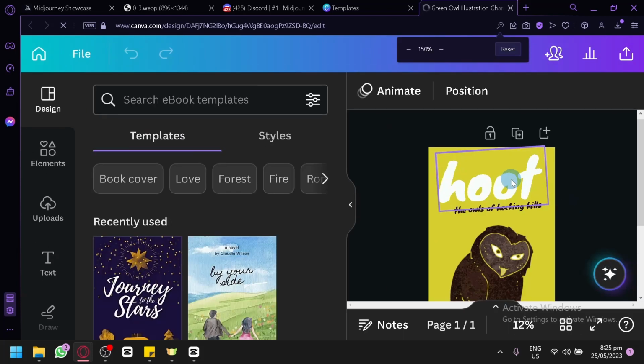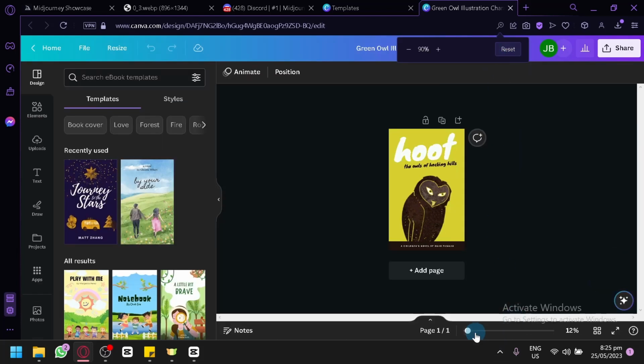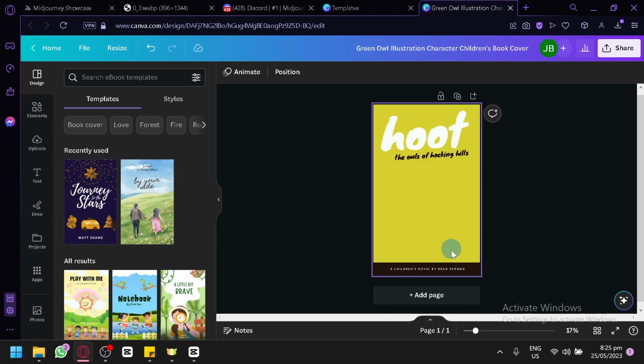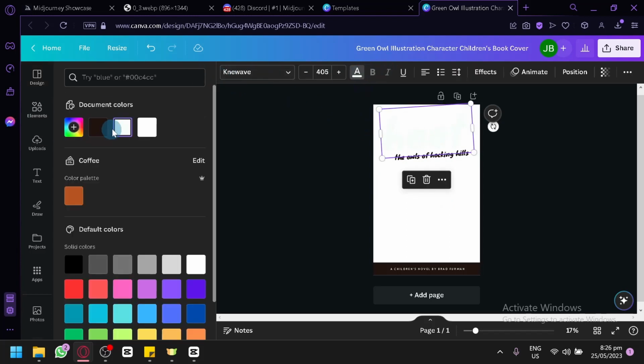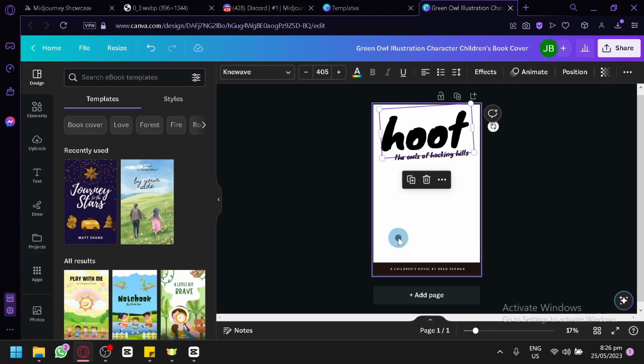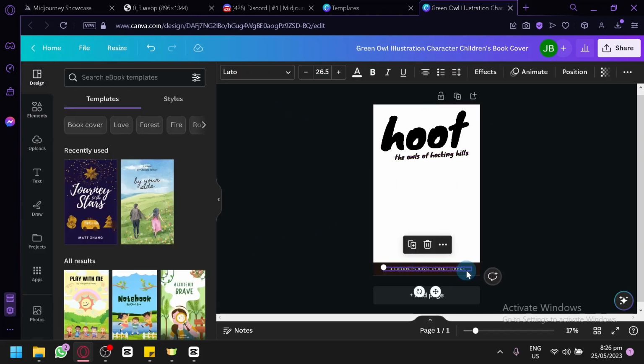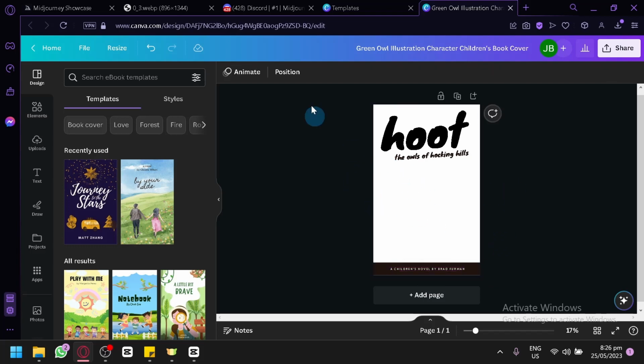So we're going to scroll in, and we're going to delete our all over here and like the background over here. Now we still have our design over here. It's just color white, so we're going to change the color to black and over here just like that. And then you can simply change the text over here, like a children's novel by then your name. Then we're going to add our photo over here.